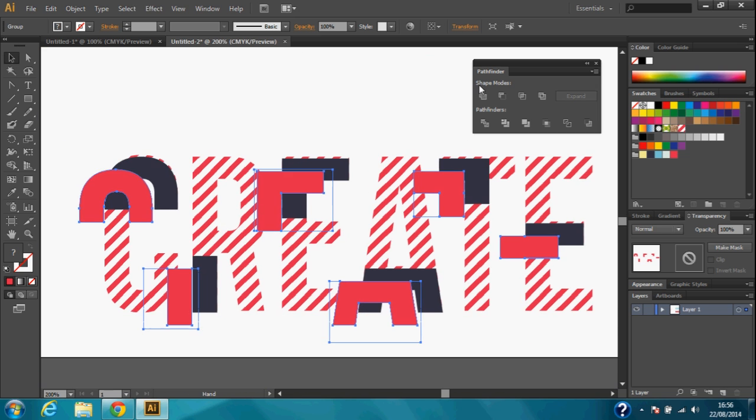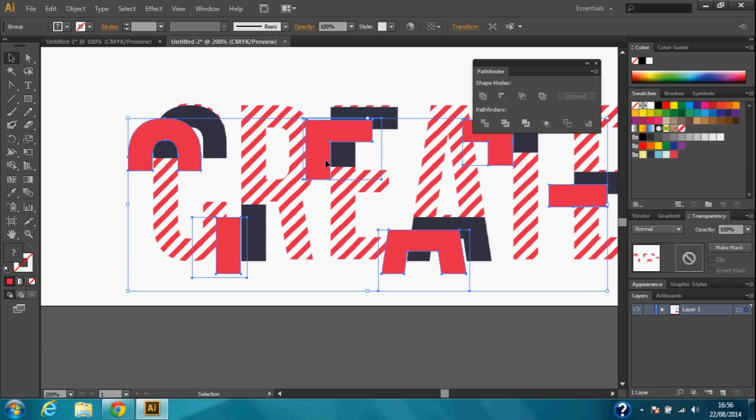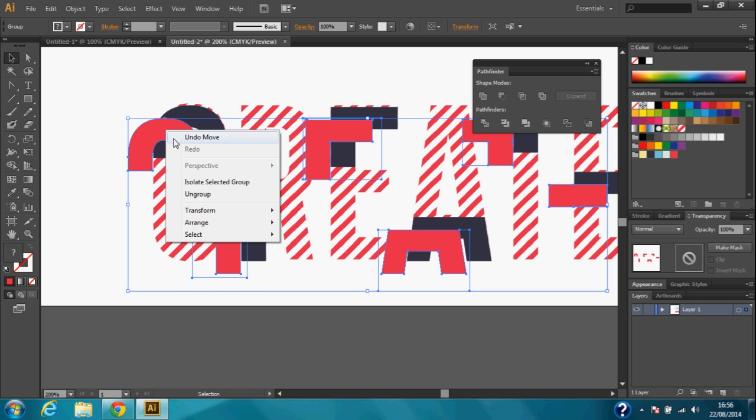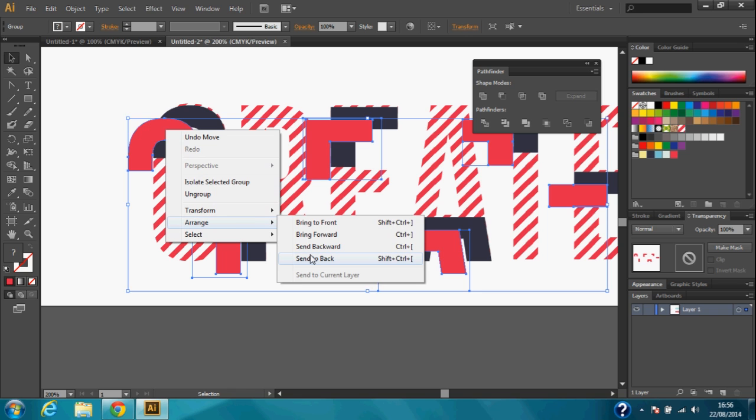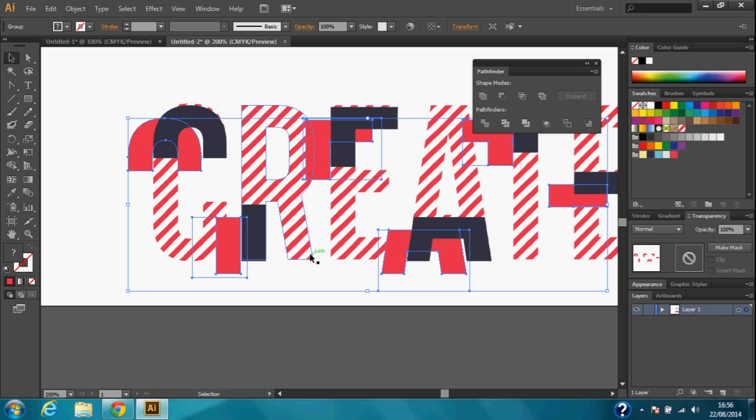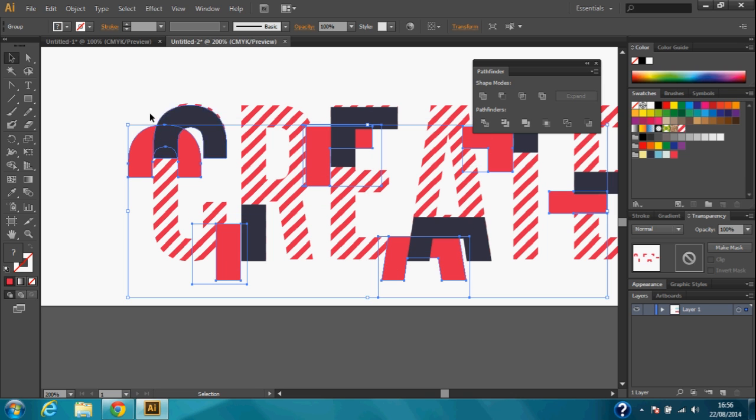So at the moment it's overlapping our bluey grey colour. So if you can remember from the last session, in order to change the order so it appears at the bottom, you just right click on the group, Arrange, and then Send to Back, and it nicely just shifts it away.